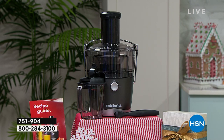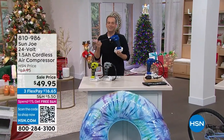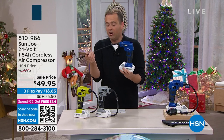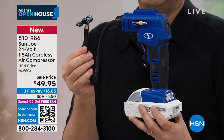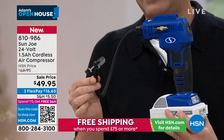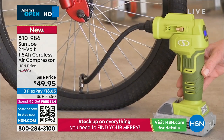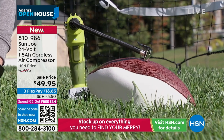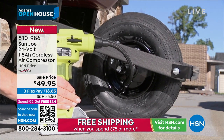The team saved this next item for me because they know how obsessive I am over my air compressor at home and we haven't had one of these for a while. This next item is an essential — a must-have brought to us by industry leader Sun Joe. This is an air compressor that's easy, compact, looks heavy duty and rugged but is very lightweight and easy to use. It's going to blow up sports balls, air mattresses, bicycle tires, and the air in your car tires. Every home should have one.